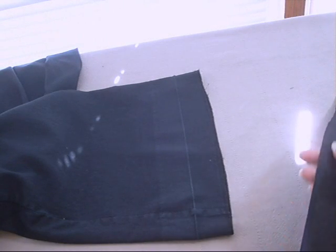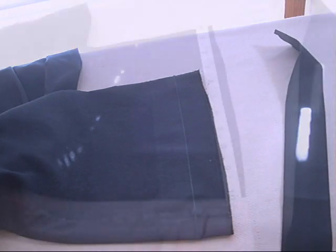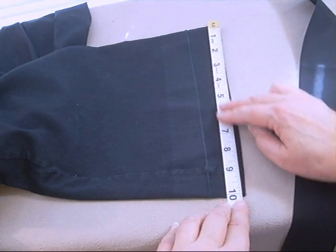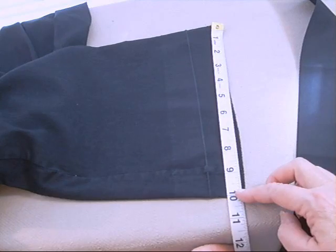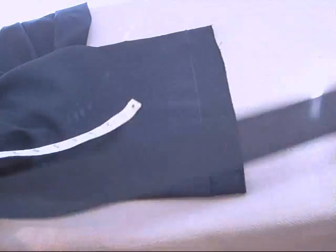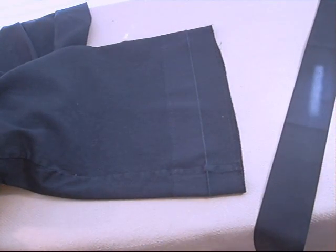Now this piece of hem facing measures just short of 2 inches wide. The width of the bottom of this pair of pants is 10 1/4 inches. Doubled becomes 20 1/2 inches. That's how long I need to cut this piece of fabric, as well as 1/2 inch seam allowance.